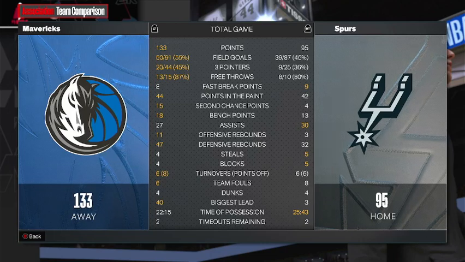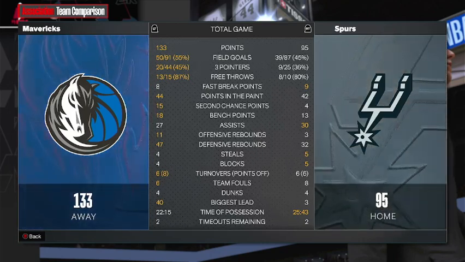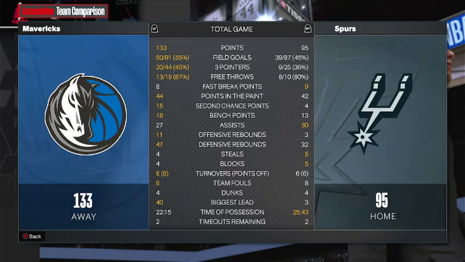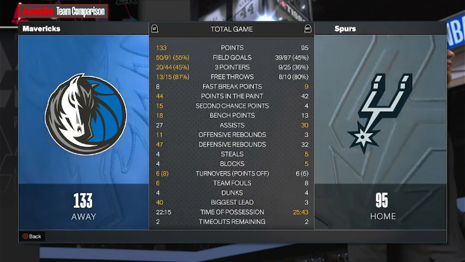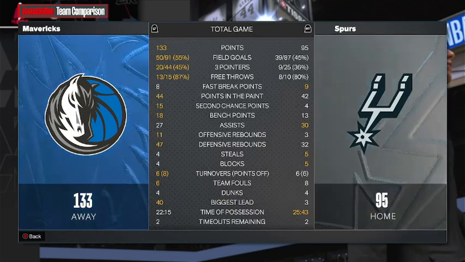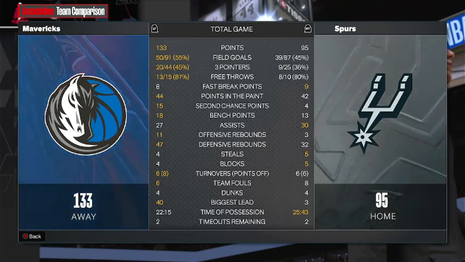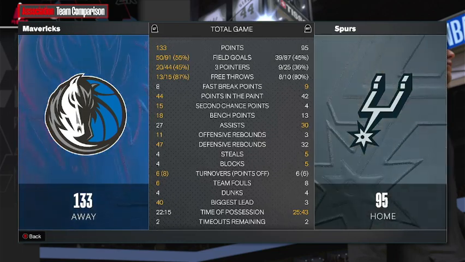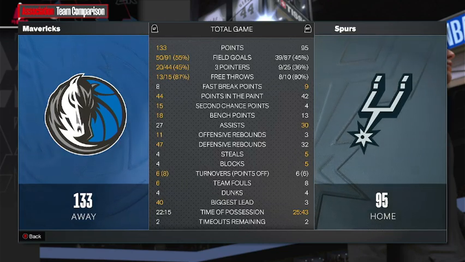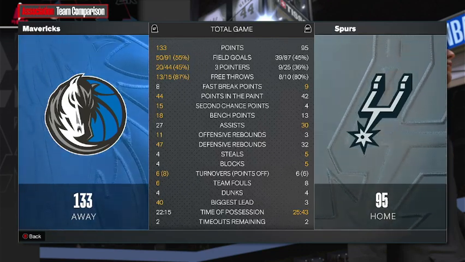55, 45, 87 splits. Both teams only missed 2 free throws. No one really shooting many free throws, though. 20 for 44 from 3. That was the big difference maker. Fast break points, hardly any. We had more points in the paint than them. 44 points in the paint, plus 23s. 15 second chance points, 18 bench points. They had more assists than us. We had 11 offensive rebounds, and we had 15 more defensive rebounds. They had 1 more steal, 1 more block. We had the same amount of turnovers. Biggest lead of the game was 40.